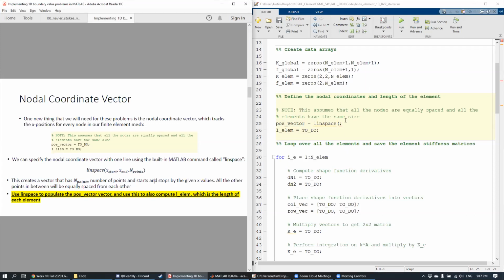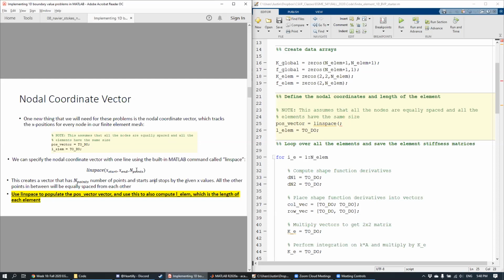If we make the last argument 10, then linspace will make a vector with 10 entries, starting at x start and ending at x end, with everything in between being evenly spaced points.